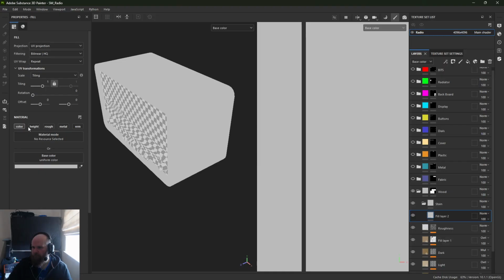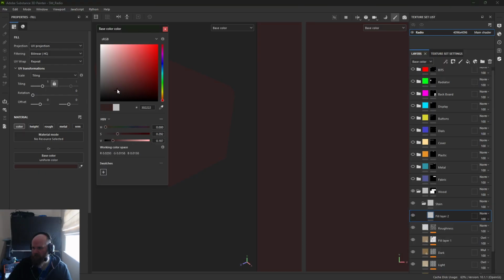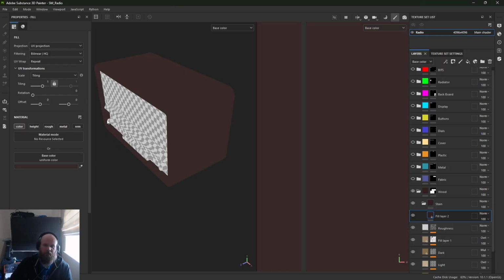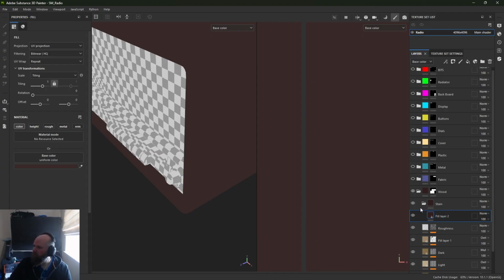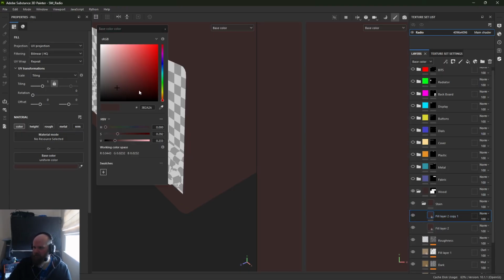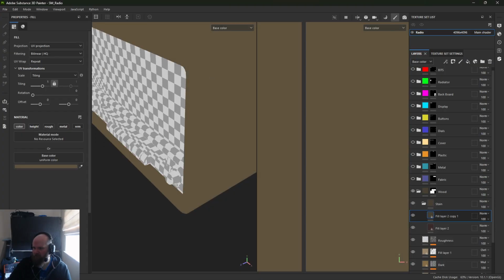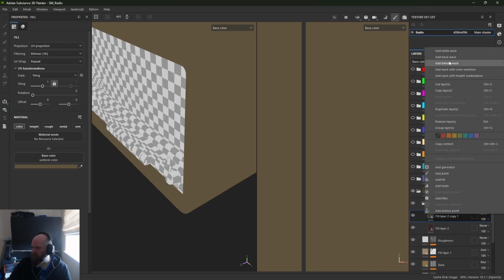So it's just going to be color, and I'll deal with height, I guess, later on. Let's just start. It's going to be very dark. Maybe it's like some sort of araldite glue stain. So that's my base color, and then I'm going to have a noise on top, which is going to be a little bit orange. So we'll make it a bit of a funky texture. But on this one, I'm going to, again, black mask it.